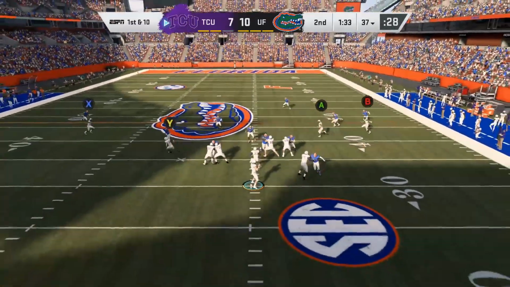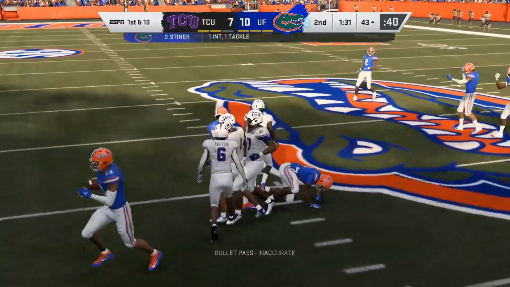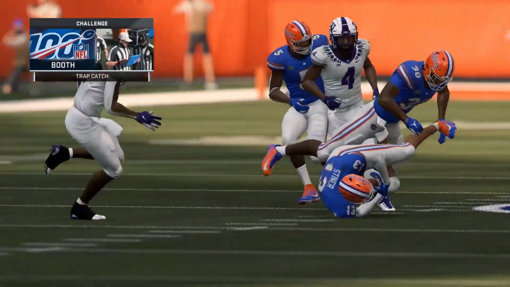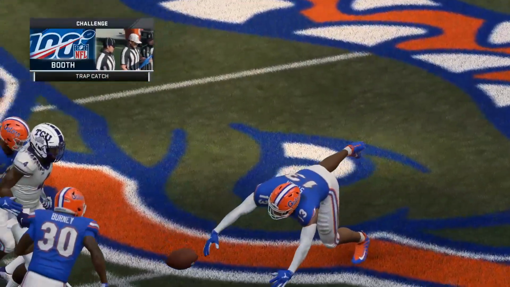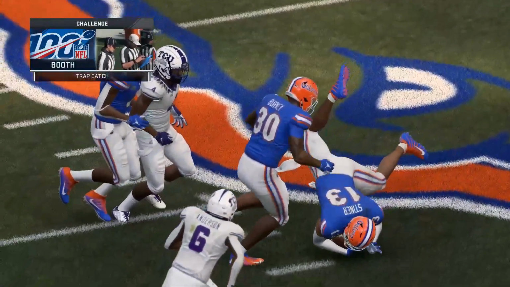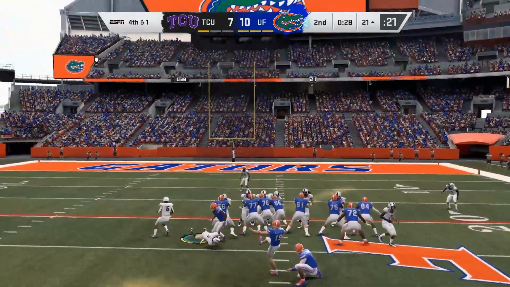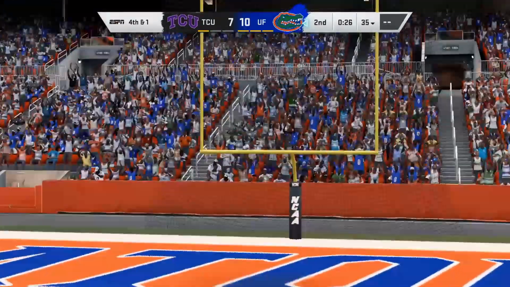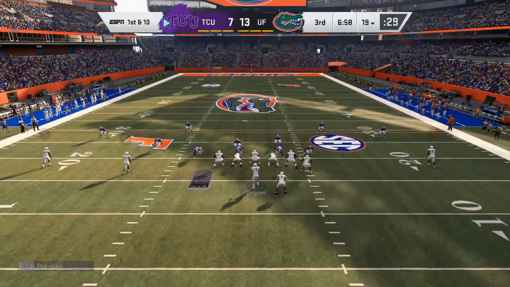They're trying not to be done before halftime, but TCU gets an unfortunate bounce, and the Gators are able to pick off the ball. I mean, the replay looks funky to me, but such is video games. And Florida puts a field goal on the board to make the lead 6 points at halftime.